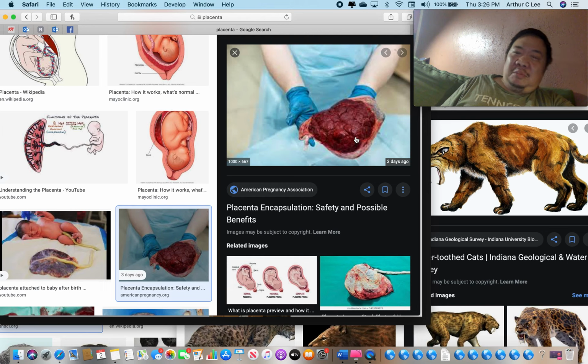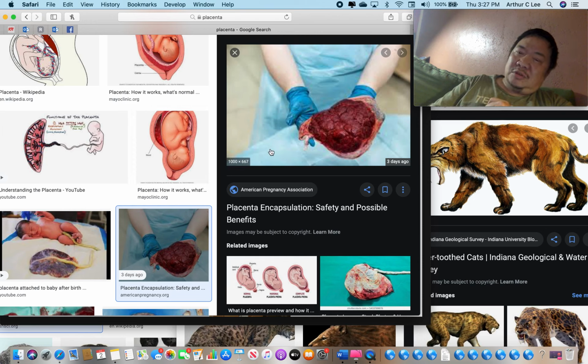But what is a placenta? Placenta is a food source that's held in the mother's uterus and allows for the baby to grow inside of the uterus. This is a huge advantage. That's why placentals won out. Marsupials have to carry their babies around in a pouch, leaving them vulnerable to attack. If you think about it, when the English colonists went to Australia, there were no placental mammals. As soon as they brought in dogs and pigs and cows, they started to take over Australia. The marsupials could not compete. Placentals have this huge advantage.